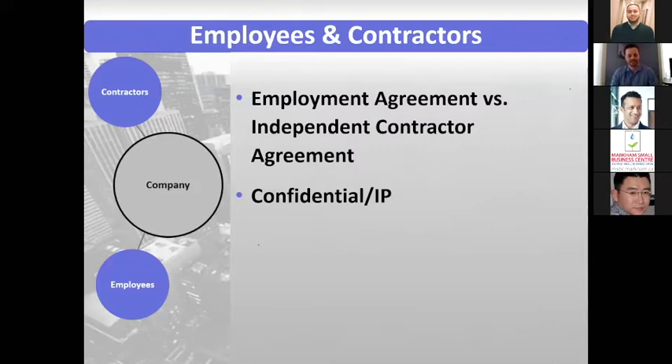We're dealing with a company now that filed some IP, but one of their employees has since left. That person is an inventor and they want them to actively assign the IP to the company, but the inventor is refusing — and there was nothing in the employment contract requiring active assignment. So make sure there's no leeway in agreements as far as the obligation of employees to assign IP to the company.